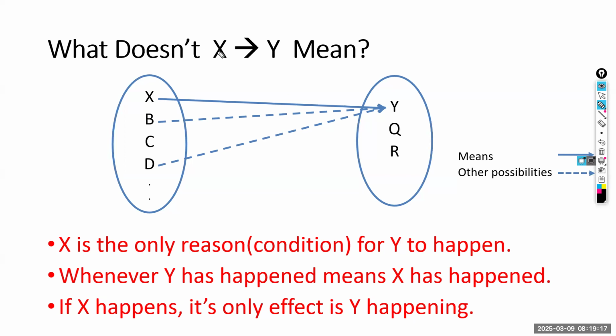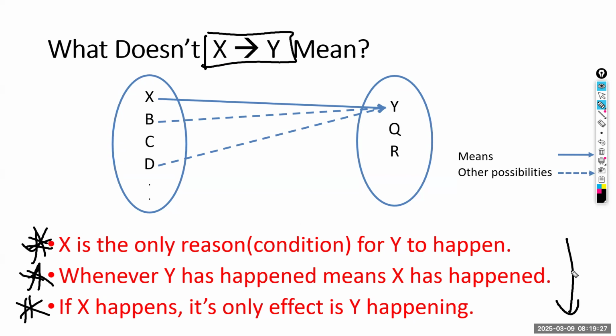Okay, so therefore this statement doesn't mean any of these, okay? Any of these logically. Again, don't believe because I say so. Think about it logically until it's convincing for you. And until it's convincing for you, you keep asking questions. Okay, question these statements first before questioning other things.